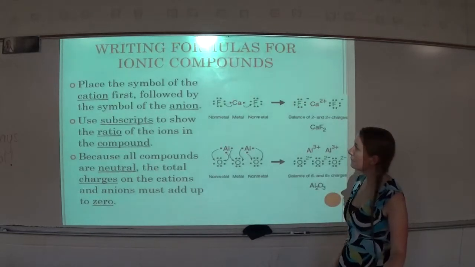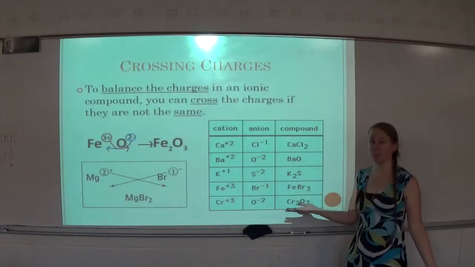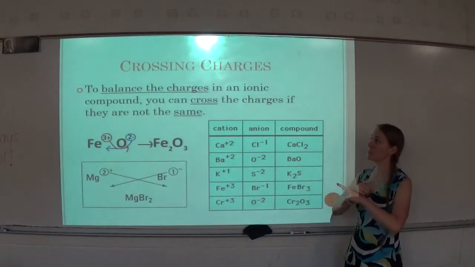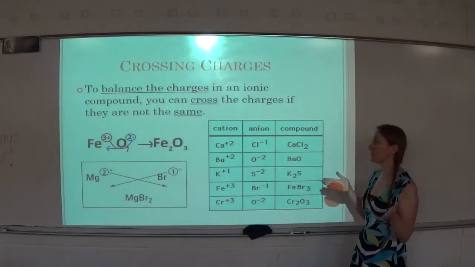Some of these get kind of complicated, so I'm going to show you an easy way to do this, and that is called crossing charges. To balance the charges in an ionic compound, you can cross the charges if they are not the same. And if they are the same, you don't need to do anything.